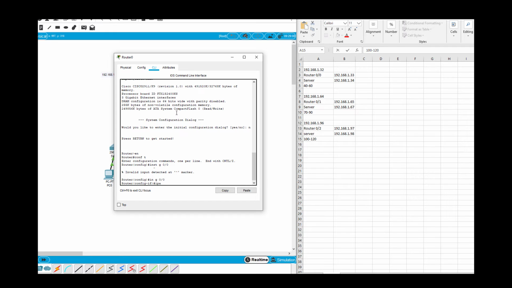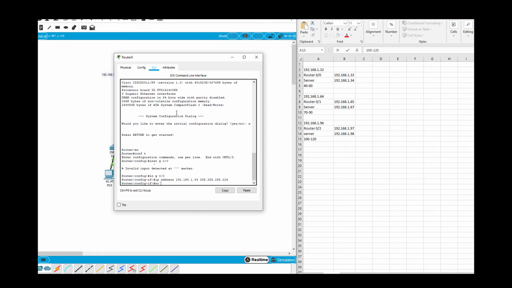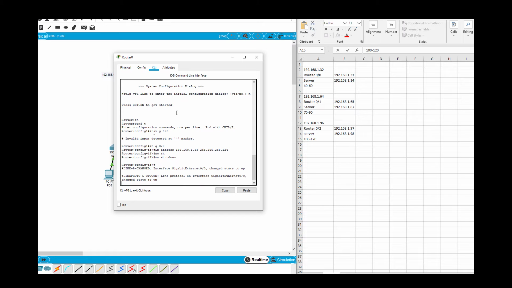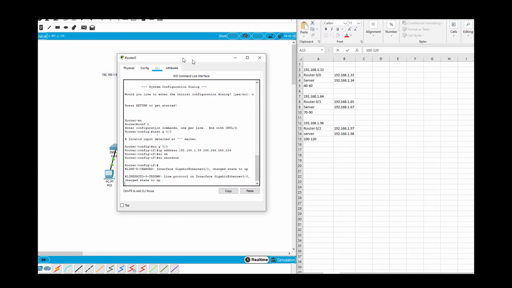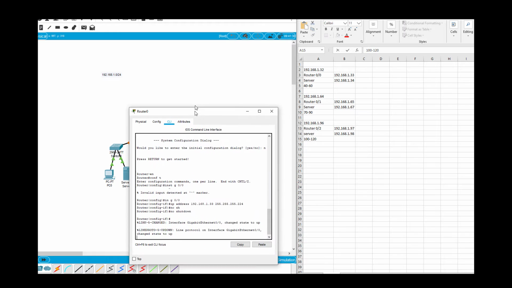Then we're going to do IP address 192.168.1.33, and then the mask 255.255.255.224. And then we're going to do no shut. And voila, we can see that our interface is green.